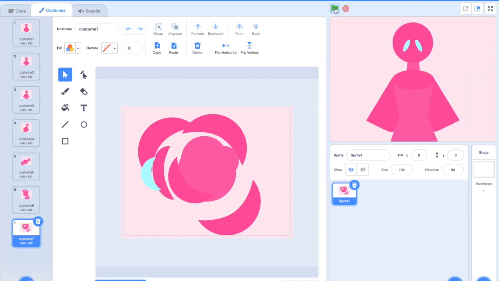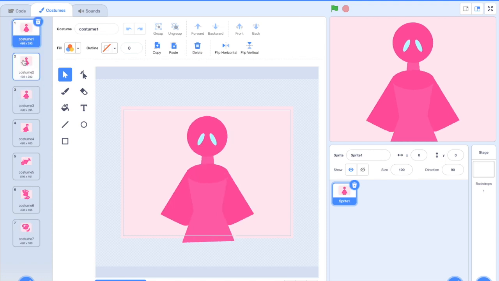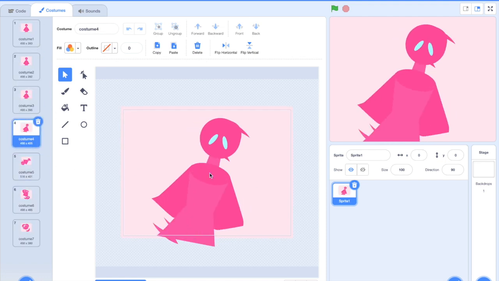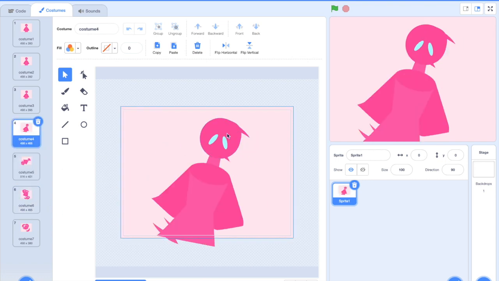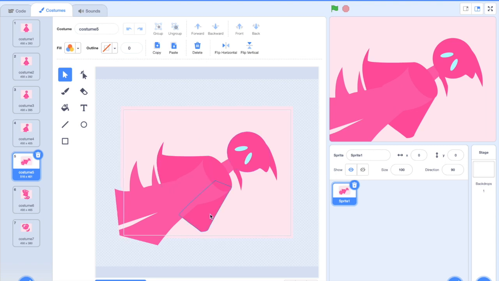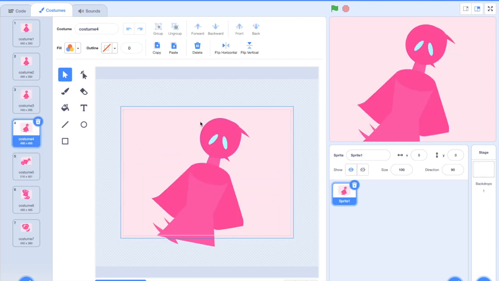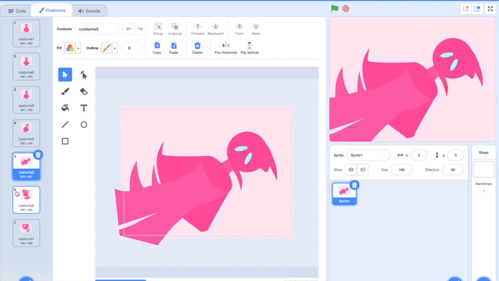Okay, so this is what we have right now. And let me just go through the steps again real quick. So we ease into the swirl, then he starts to get pulled in that direction, and then even more so. And earlier I said there were two different ways to do it. If you're doing it the way where it looks like he's resisting movement and it just looks like motion blur, then you're going to be doing what I've been doing just on the opposite side. Right now, I pull it towards the direction that I'm moving in, but if you were to make it look more like motion blur, then you're pulling it away from the direction you're rotating in.